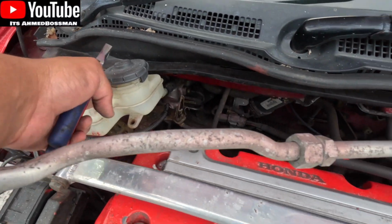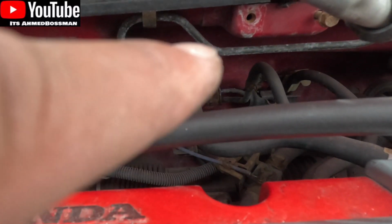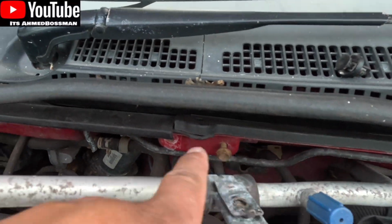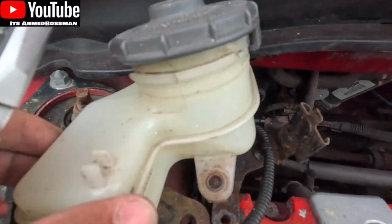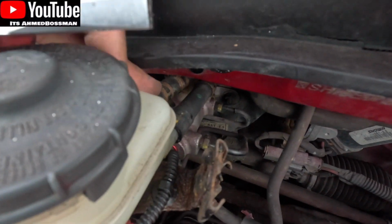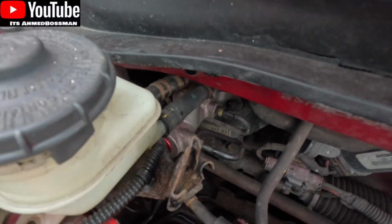Cool, so to take the bottle out, I've undone the 10mm there, which was actually there. I undid that and put that in there. I bent back this AC pipe. What I'm trying to do is get this bottle out, and you can't undo these hoses, so I'm just going to see if I can twist it off and then show you how I get it off.